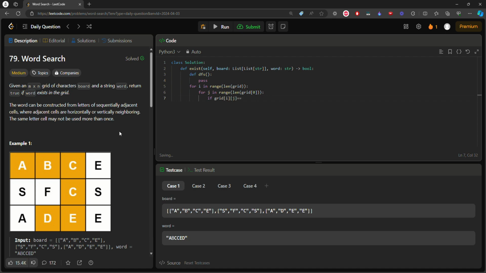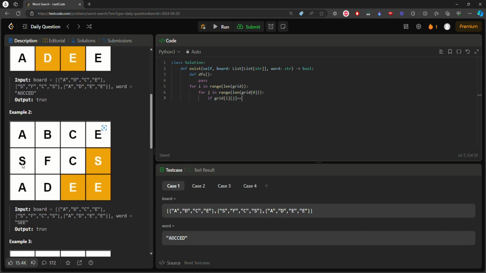Consider you're at an S. If you see an S, then you have to start the depth first search, because since the given word is "yes", when you are here, you have to check if the neighbors contain the letter E. That's why you have to start the search whenever you encounter the first letter of the word. So if the cell becomes equal to word at position 0, then you have to start the depth first search, and if it returns true, then you can directly return true. If it did not return true anywhere, then you could never reach your solution, and you will return false.